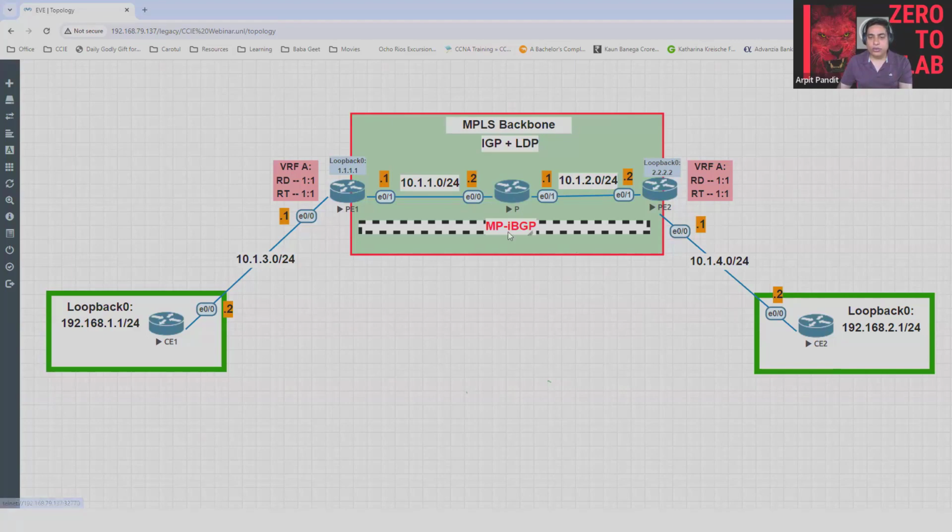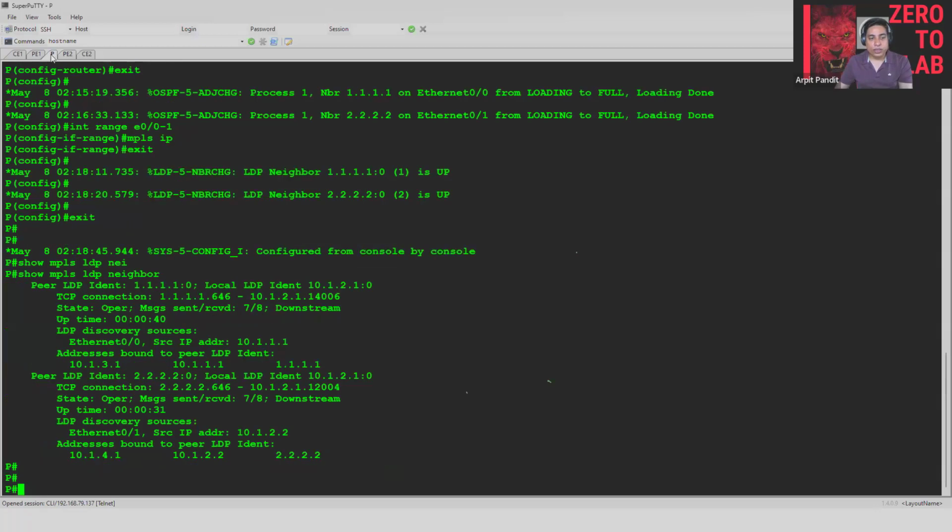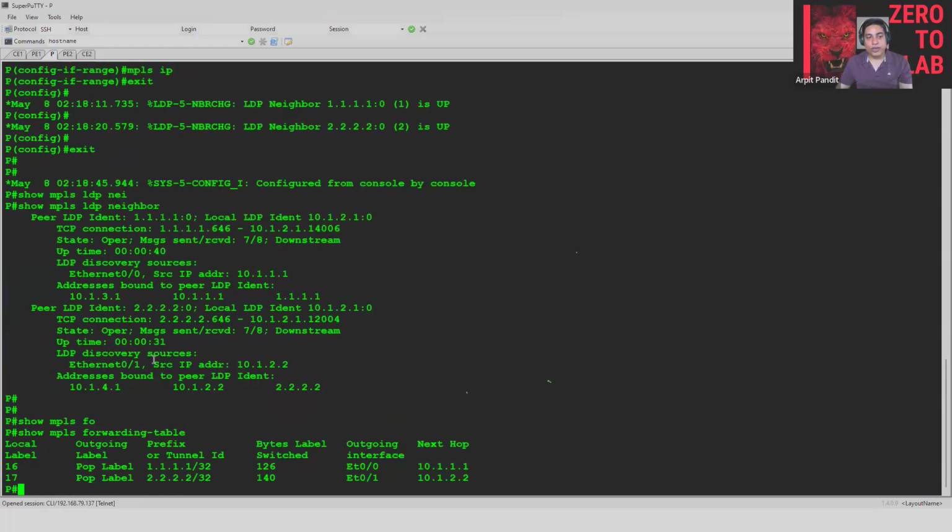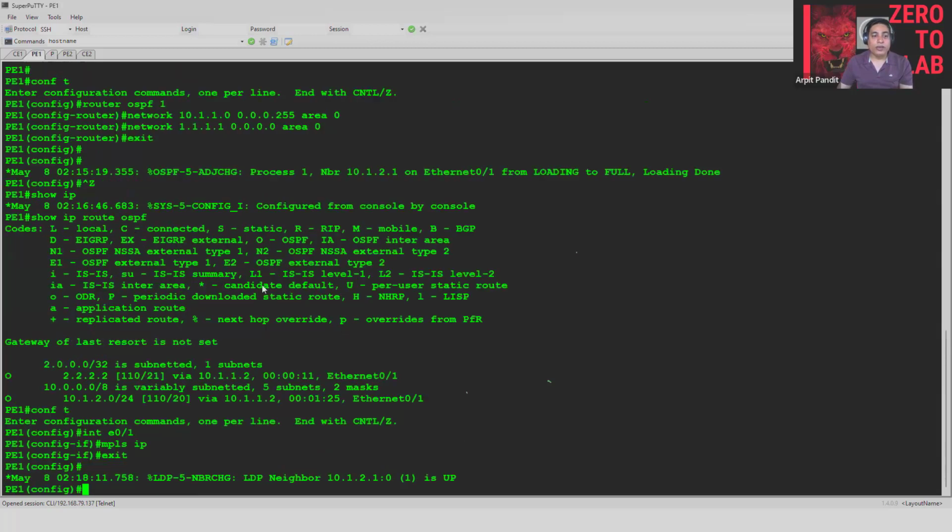And what does the P router do with the packet coming with label 16? If we go to the P router and check show MPLS forwarding table, you can see that if I receive a packet with label 16, I will pop the label. It means I will remove the label and send the packet unlabeled out Ethernet 00 toward 10.1.1.1, which is PE1. So PE1 will receive our packet without a label.